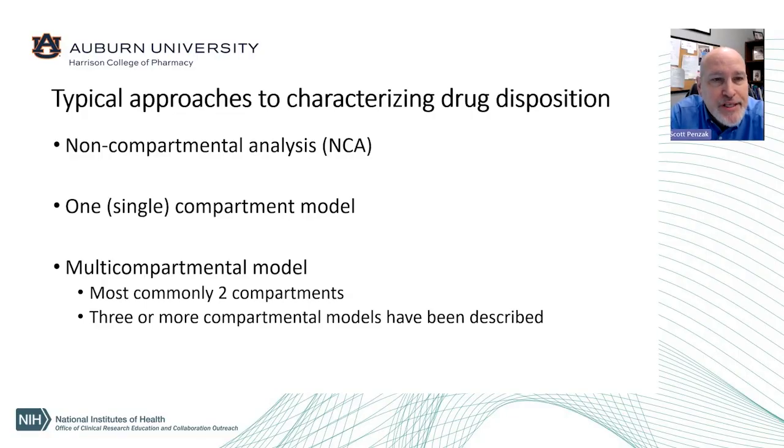So with that out of the way, I'd like to get started and talk about some of our typical approaches to characterizing drug disposition. And so I think in order to have a good understanding of multi-compartmental pharmacokinetics, it's important to take a step back and look at the different ways that pharmacokinetic data can be assessed. The most common, or certainly the simplest, most standard approach, is the non-compartmental analysis.